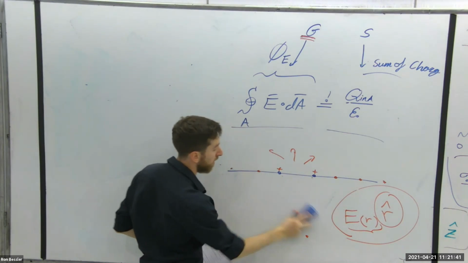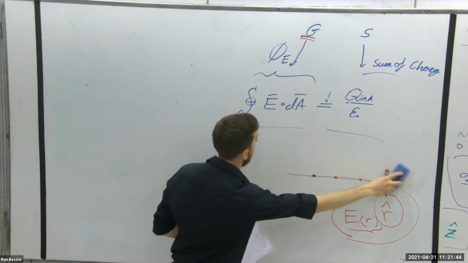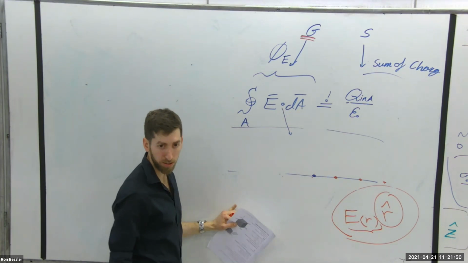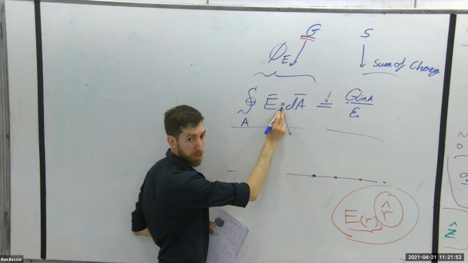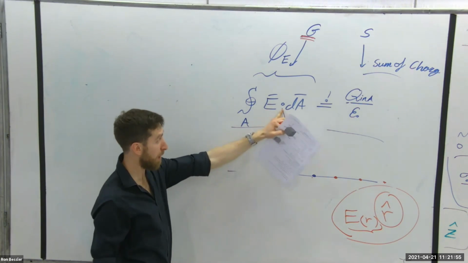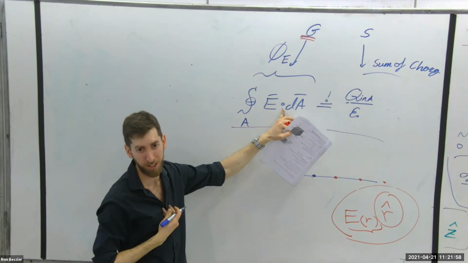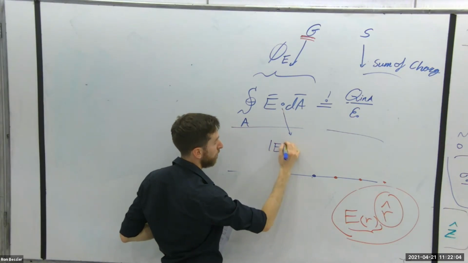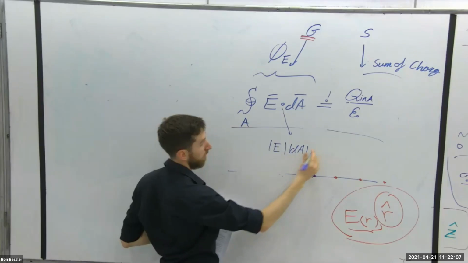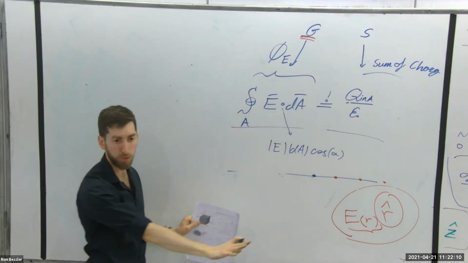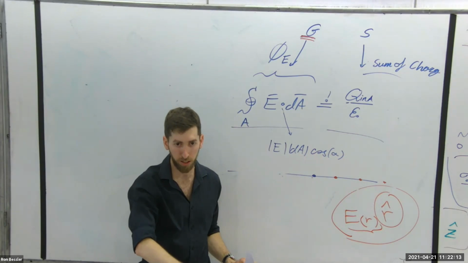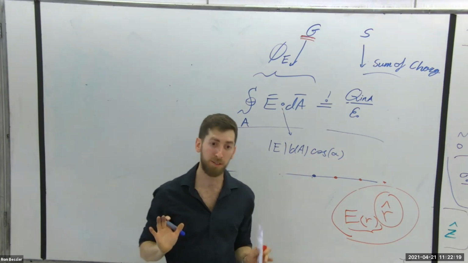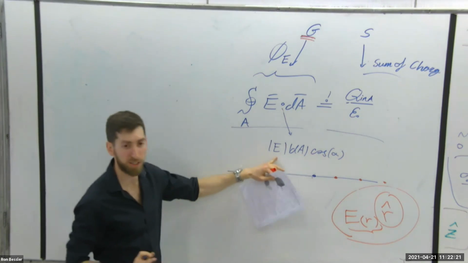So if I understand how the electric field is behaving, I'm going to choose some area. Which area am I going to choose? Something that is really helpful. What is this? Dot product. I think of the dot product as "die vector." Dot product is actually killing vectors. You make this one the size of it, this one the size of it, and cosine is the angle between them. You just killed the vector. Die vector. In Hebrew, "die" means stop. So stop vectors, that's what this thing is doing.